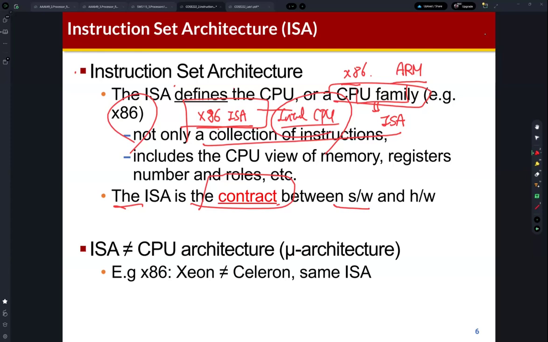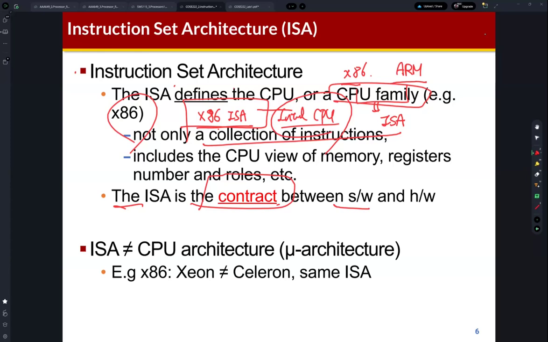I mentioned that traditionally, when we mention a computer architecture, it means instruction set architecture. So we can say that this CPU uses the x86 architecture. But sometimes we use the terminology architecture with different meanings, such as Skylake architecture.